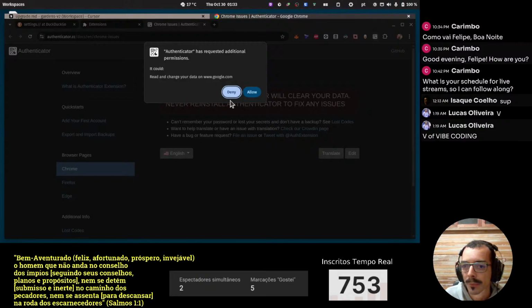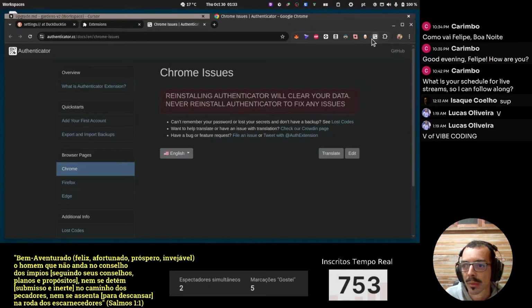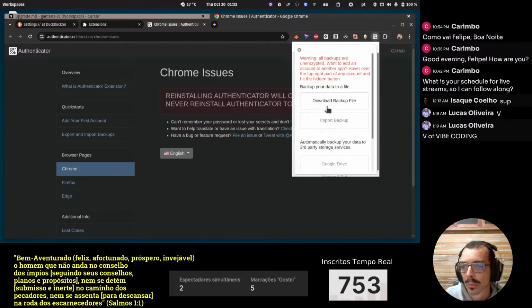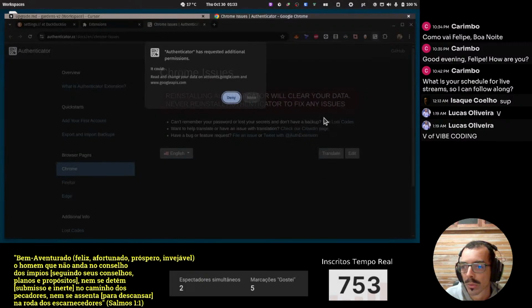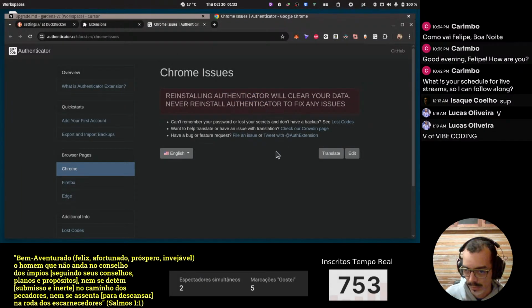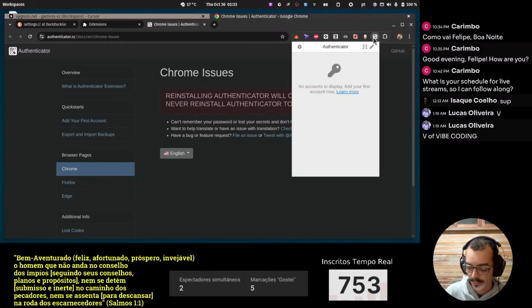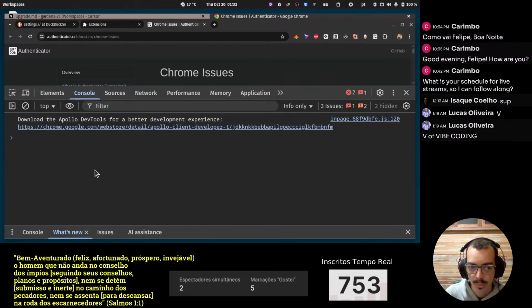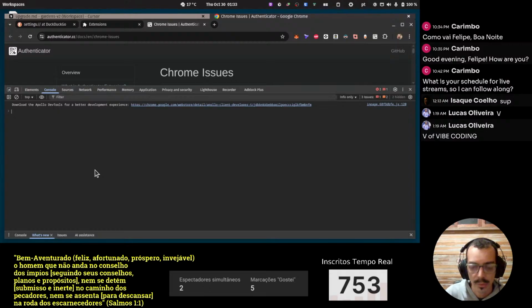Now, let's see if we can do some synchronization with Google. Open the console. The console is so big.